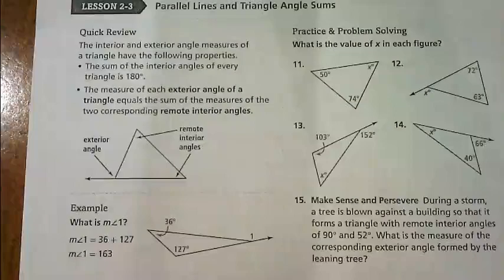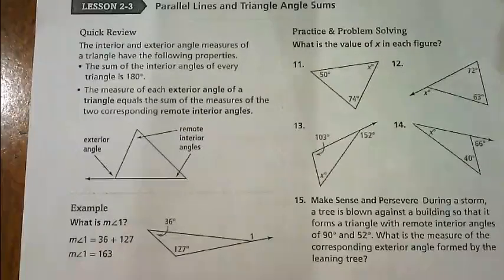The next part was dealing with triangles. There are two main theorems that dealt with triangles, and that was the triangle angle sum theorem, which says that all the angles of a triangle add up to 180, whereas we also had exterior angle theorem. The sum of the exterior angle of a triangle is equal to the sum of the two remote interior angles, meaning the two that, again, are far away from whichever exterior angle we're talking about, and on the inside of the triangle. So remote interior.